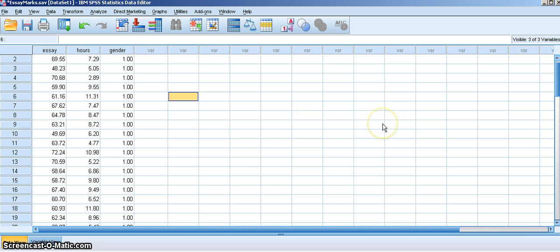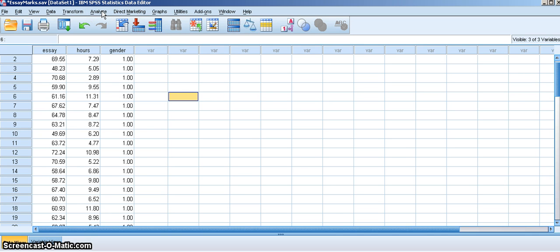Whenever we start doing the analysis, we don't have to calculate those separately. Oftentimes we can just use the analysis and click a couple of check boxes, and SPSS is going to give those statistics to us. So let's get started. Here we have a file that contains information about a few students, and we have the grade they received on the essay they wrote, and also the amount of time they put in preparing for that essay.